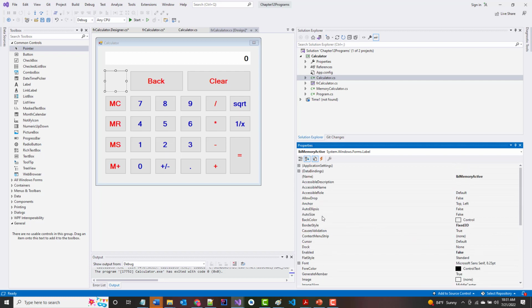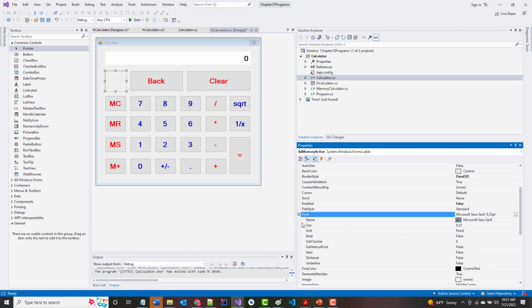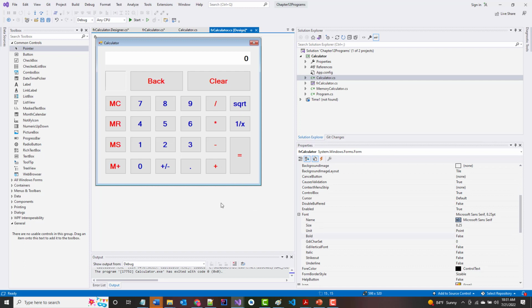And I want to change my font on here also so it looks like the other ones. So we'll make that 18.25. And we will make it bold. Okay? All right. Now, as we take a look in here, and I can go back then to this. Where are we?